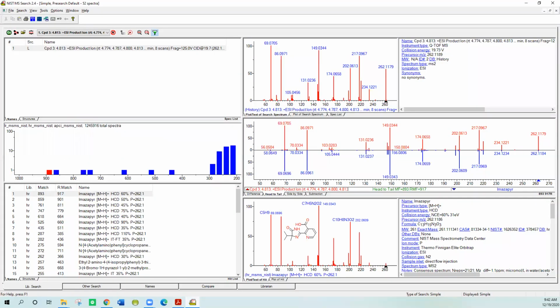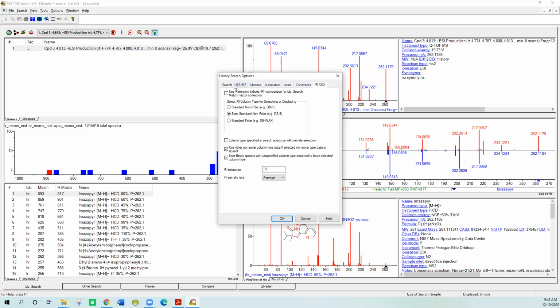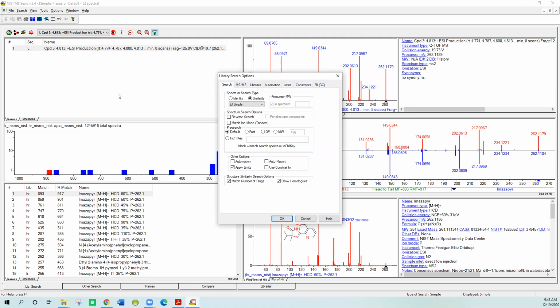software. In session 1, we talked about the use of this software and how all the windows work. So I'll repeat a little bit of it here just to remind you of what you can do in it. But in general, you have to save the configurations for these three types of searches. And if you hover over this, you'll see it's called Library Search Options. And there's a lot of things to set up in here to make it work correctly. You have to put information in every one of these tabs. The good news is after you do it once, you just save the configuration and you don't have to do it again. But in the handout, it tells you how to set these up for the three types of searches.